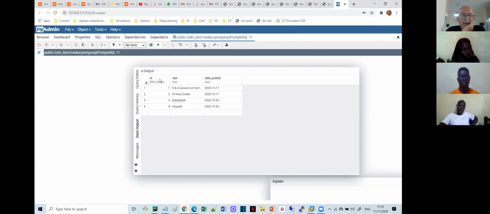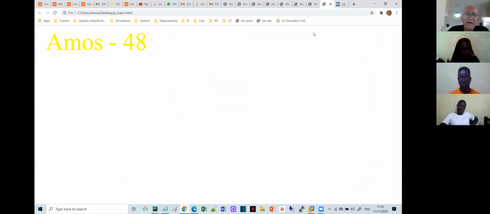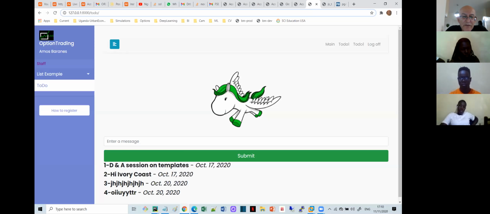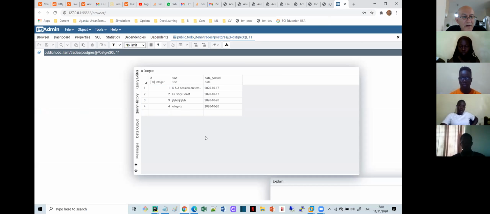This is the ID, this is the date, and this is whatever it is. Okay, I'm expecting now, when I go here, to see exactly those, isn't it? Yes. Here we go. We have exactly 4 rows, 1, 2, 3, 4. This is exactly what is written here. You see the date? That's exactly what we have in the table. So what are the beautiful things that Django has done for me now?